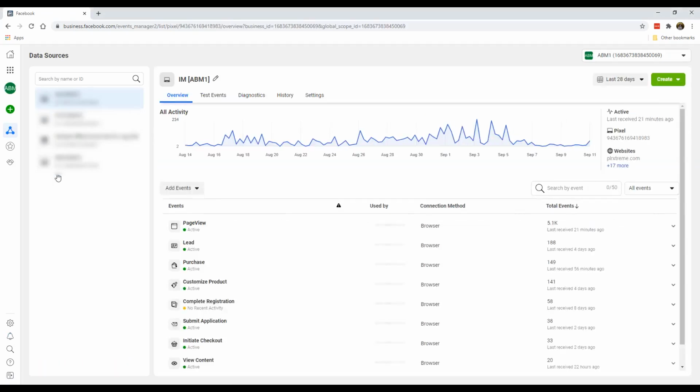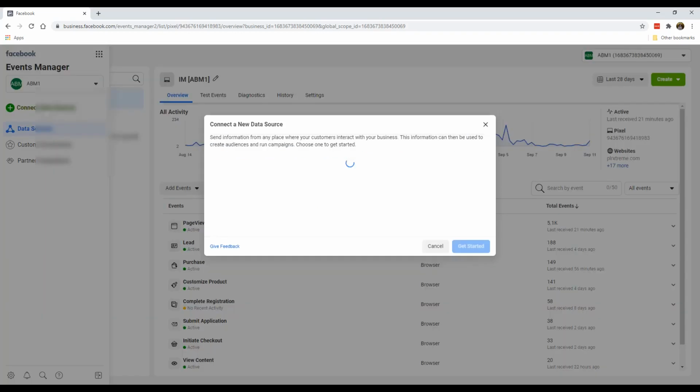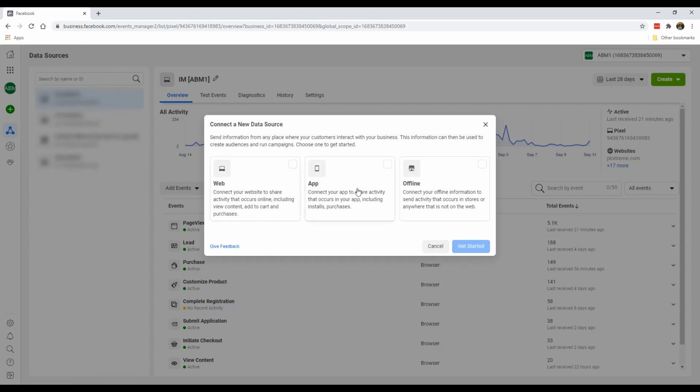Now, if you're seeing this for the first time, I'm using another account by the way, so it's rather a bit established somewhat, but if you're doing this for the first time, you're going to see absolutely nothing here at all. It's going to be a blank slate. Alright, so what you want to do is on the left menu here, you'll click on this green plus icon called Connect Data Sources. So don't worry about the geek talk and all that, okay? So just follow me step by step on this.